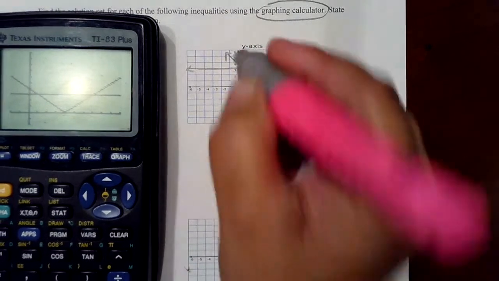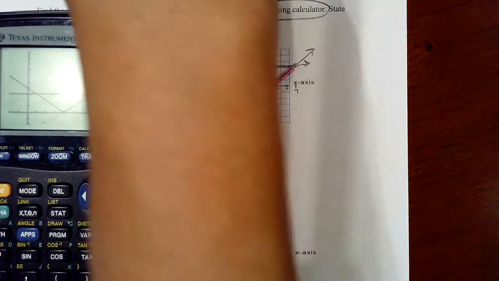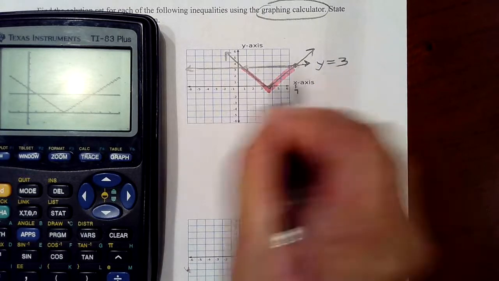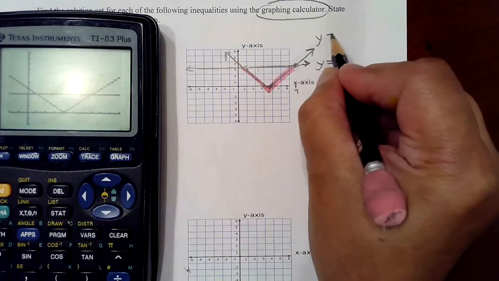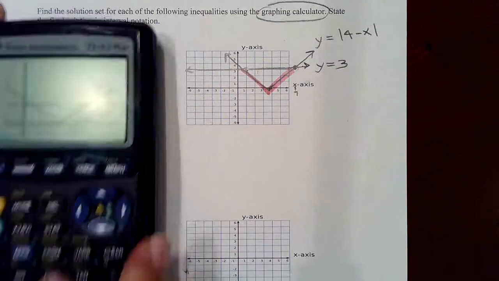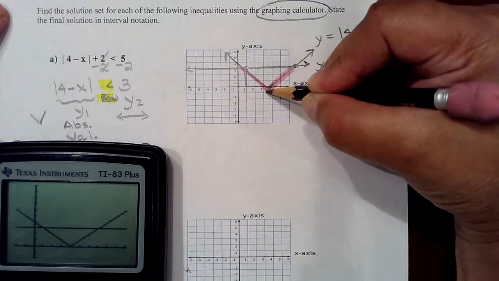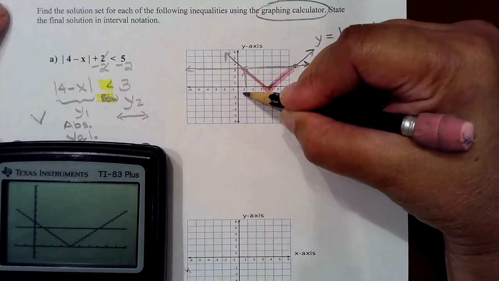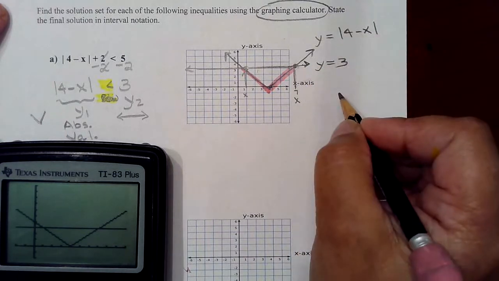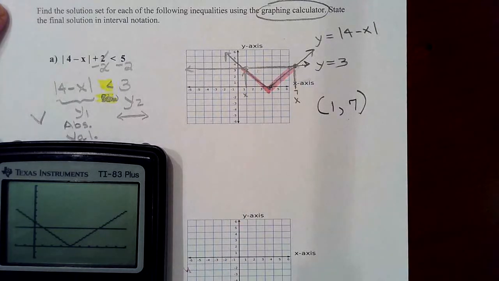And what we're looking for is the portion of this absolute value that is below the line y equal to 3. Specifically, we want to know all the x values associated with that portion that's below this line y equal to 3. This is the picture of the line y equal to 3, and this absolute value graph is y is equal to 4 minus x. So if we're looking for when this is less than this, which is what the problem asks for, you're looking for the portion that's below. This absolute value starts being below this line at x equal to 1, and then it stops being below that line at x equal to 7. This x value right here. So everything from 1 to 7 shows where the absolute value is below the line y is equal to 3.